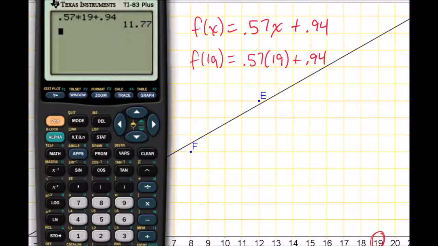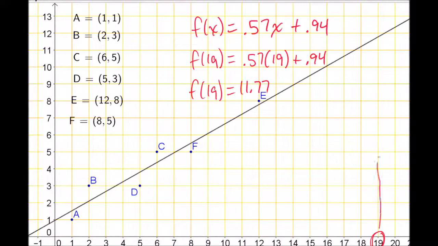I get 11.77. So when x equals 19, the function is 11.77, which is reassuring because when I followed 19 up to the curve, I could see it was below 12. Over here is the number 12. Follow it over, and we now know that this value is about 11.77.